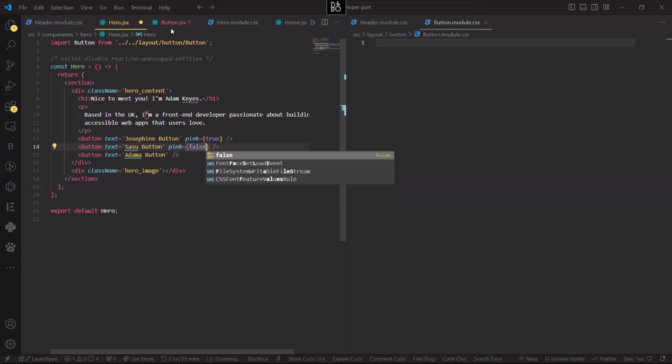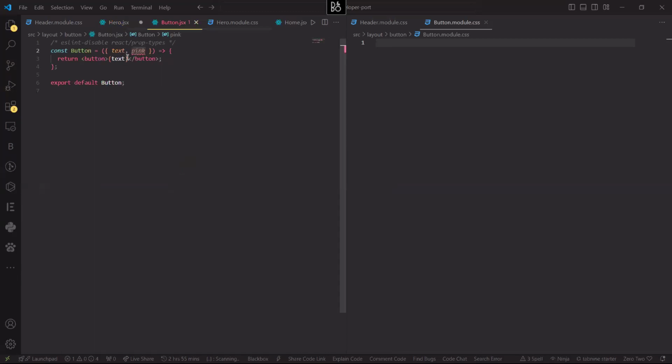So I can come to my button and say, for this particular text now, I'm putting the curly brace again, like I said, curly brace enables you to write JavaScript. I can put pink now and say, if pink is true, I can put and. We've talked about this before. All I need you to do for me is to indicate pink color. Now I've used pink as a factor.